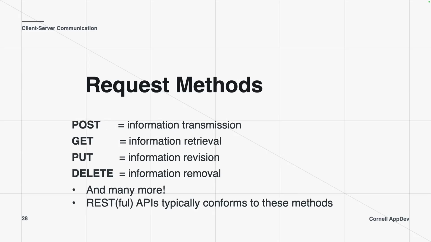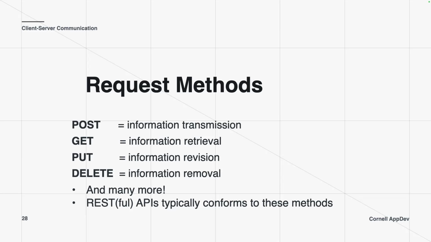And then these are the methods that correspond to these different CRUD operations. So a post method is for information transmission: you're trying to send something to the server. And this corresponds to the create type of operation, because you're trying to create some data with a post method. And then retrieve corresponds to a get method. So you're trying to retrieve something from a database. So let's say I want to see someone's user profile. I'm going to be sending a get request because I'm trying to see some data that's already in the database.